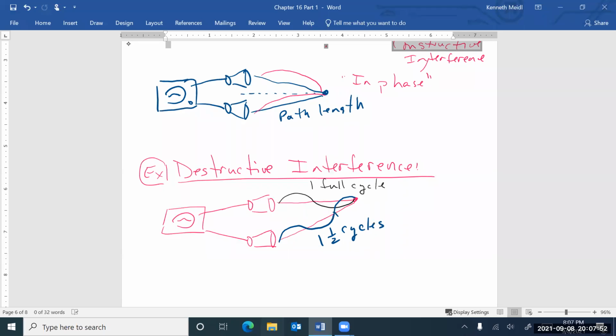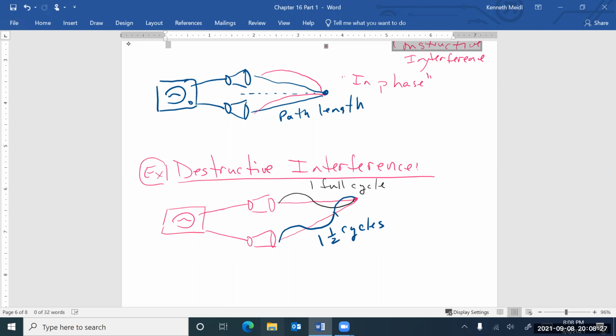cycles. But essentially, at that location of space, one wave is diving down where the other is starting its rise up. And at that point, they are completely out of phase with each other. And so completely out of phase, this would be total destruction of the waves at that location in space. What would that mean for you? That would mean that if you put your ear there, there would be no sound. Okay, so if you can hit that spot exactly, there would be no sound.